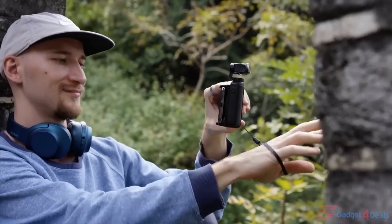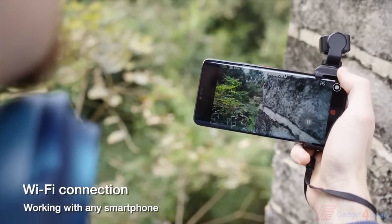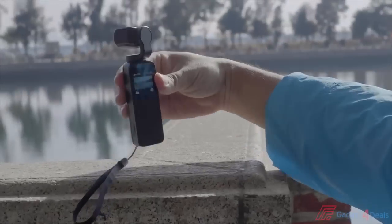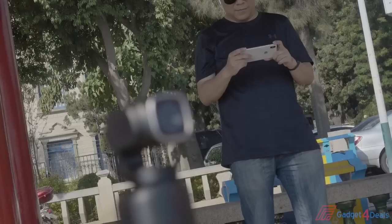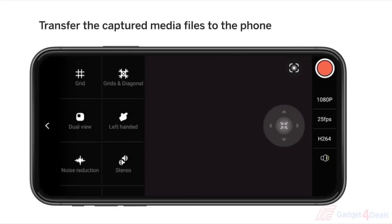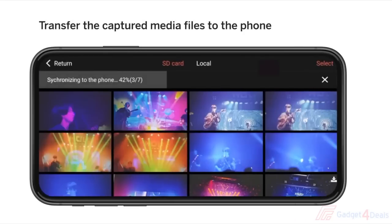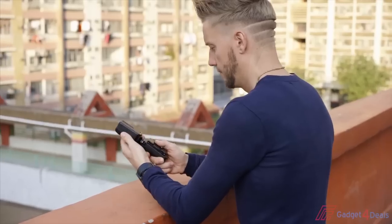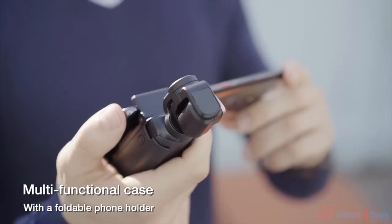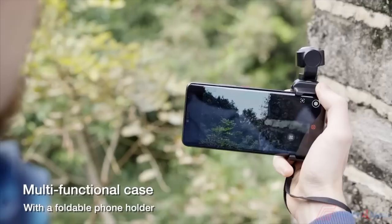If you want a better preview on a larger screen, you can use a mobile phone together. Vmate has a built-in Wi-Fi module, allowing it to connect to a mobile phone. With the dedicated app, you can wirelessly preview and remote control the Vmate. The Wi-Fi module also allows you to wirelessly synchronize the files from Vmate to your phone anytime and anywhere. The provided carrying case is not only for protection, but also a foldable phone holder to which you can attach a phone for more comfortable grab.